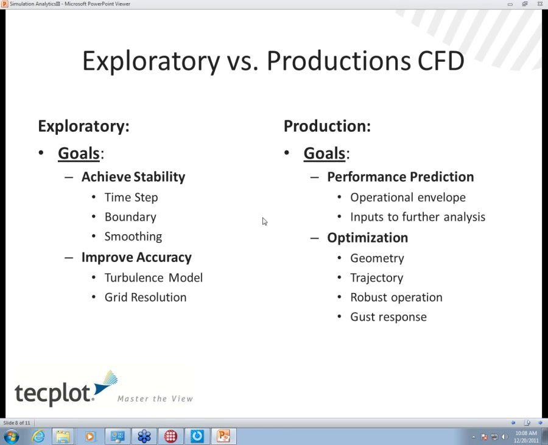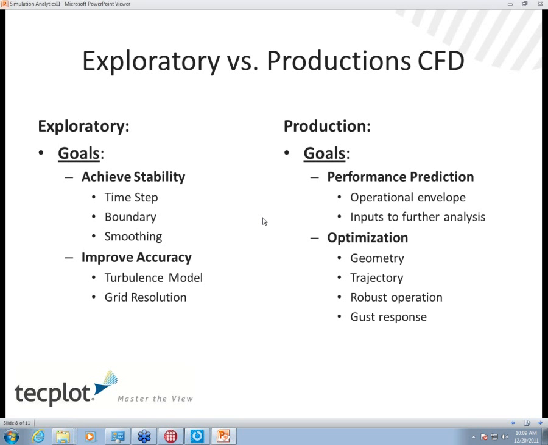Boundary conditions are always an issue. You need to get them set up correctly. If you don't, you do not have a well-posed problem. They're over-specified or under-specified, and you will not get a good solution. And then there are these knobs, if you will, in the codes: the smoothing parameters, upwinding techniques, limiters. All of these are knobs that allow you to enhance stability, but they may also reduce accuracy. So you can't just crank them up. You need to be careful about that.